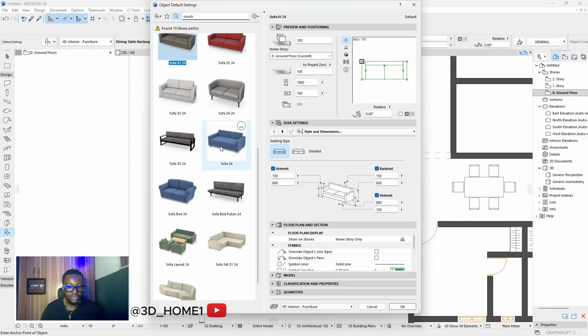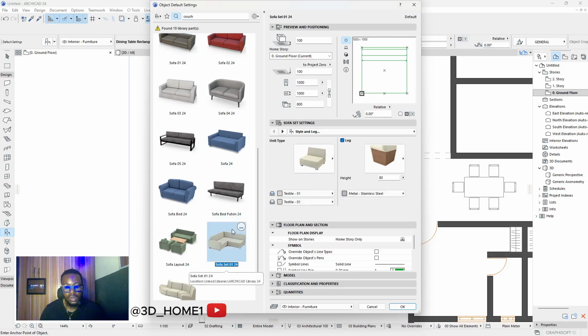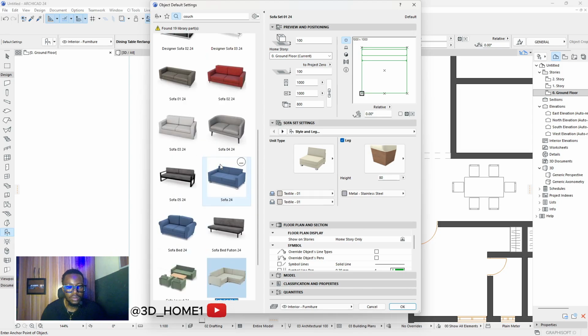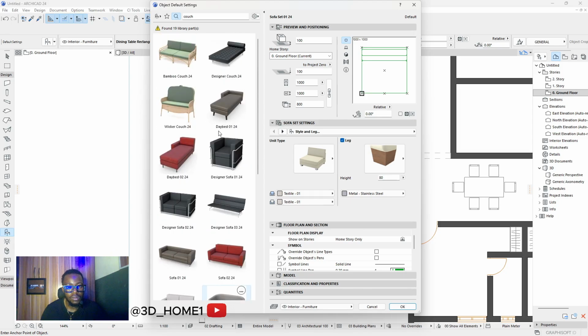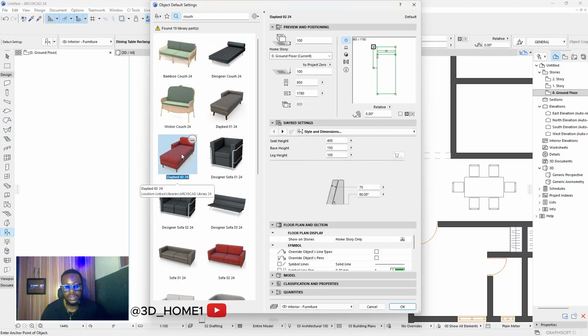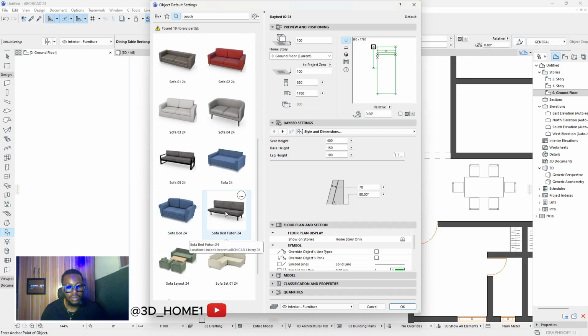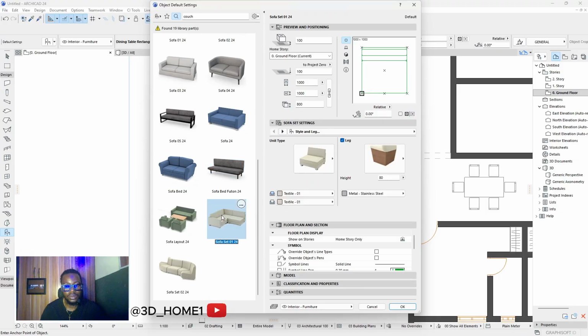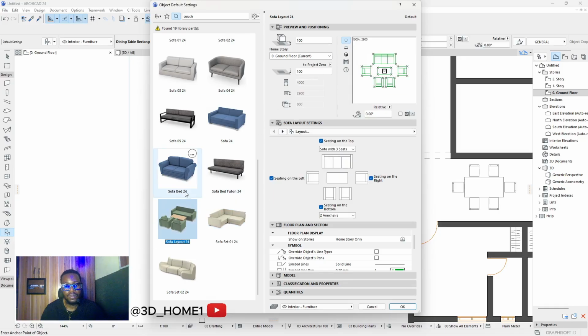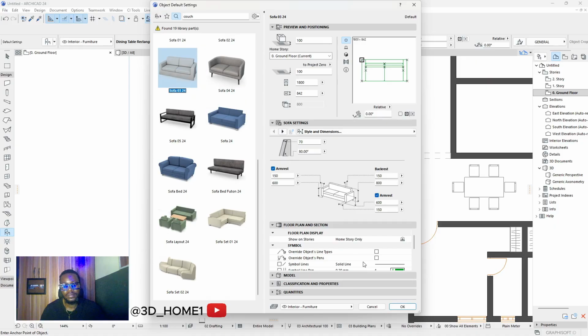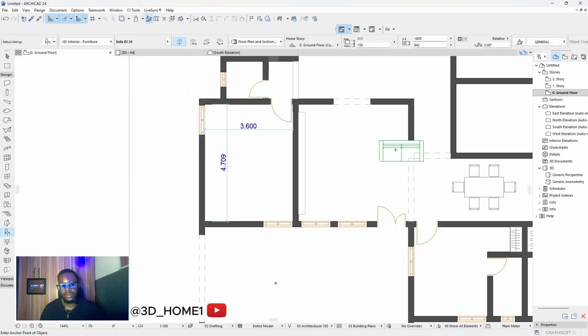Couch. This. Sure, we can use any one, but first, let's use this one and see.